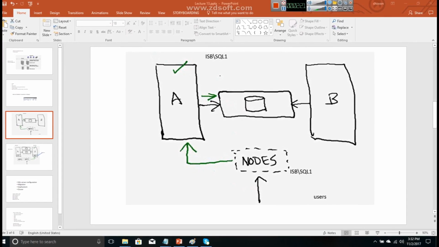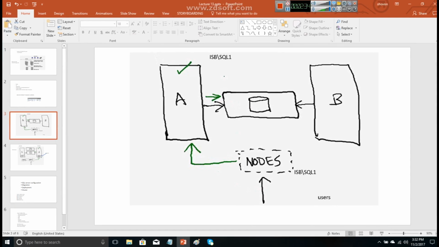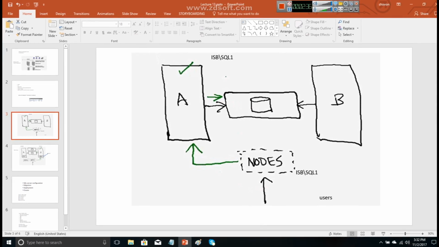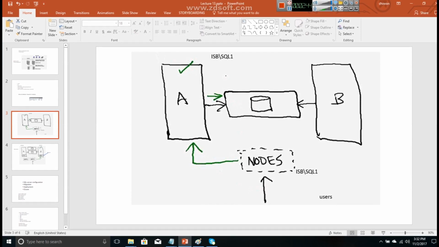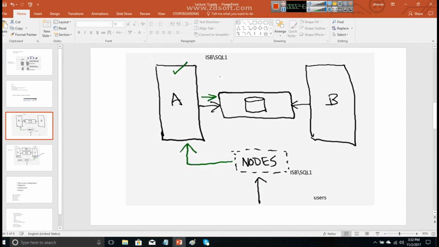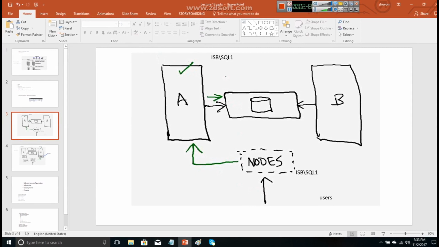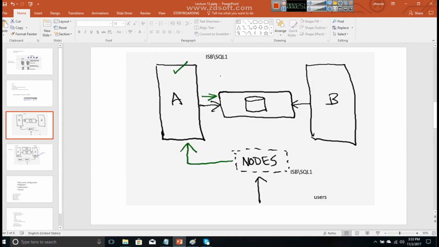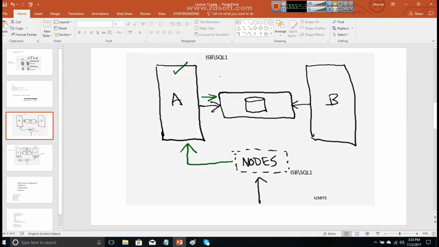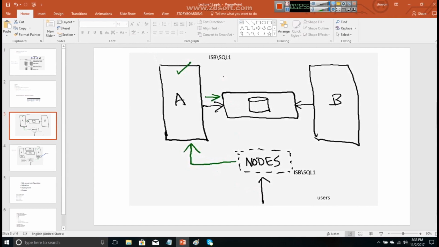There will be only one SQL instance, which will be called a node. The user will be connected to that SQL instance, and first of all the primary or master owner of this node will be A. If this server goes down, it will move to node B. While server A is the owner of this node, there will be database disks, and A will be the owner of those.